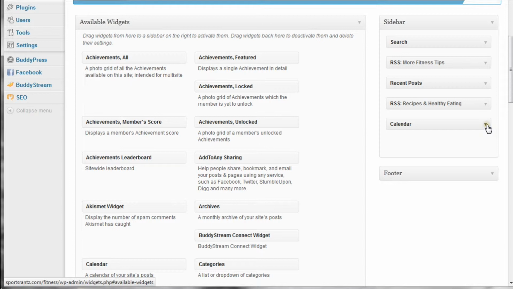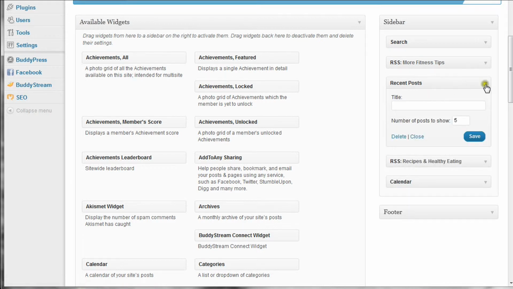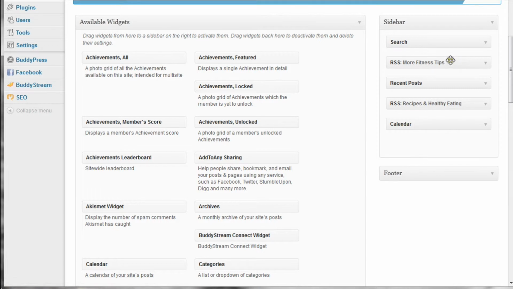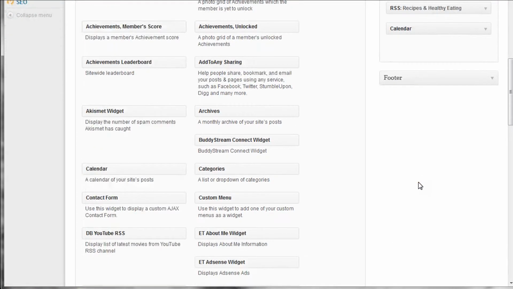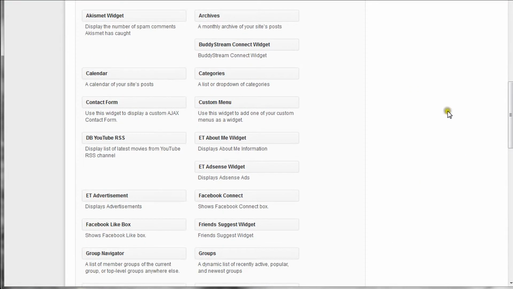Speaking of which, each widget has a drop down where usually you can have a title, stuff like that, where you can change anything about it, and you can just kind of configure it a little further. Alright, so you have an advertisement. Some themes have widgets that are specific to that theme. There's an AdSense, for Google AdSense, widget.